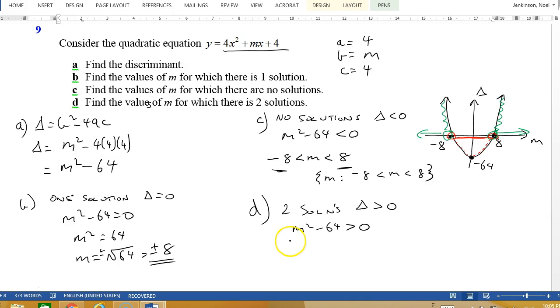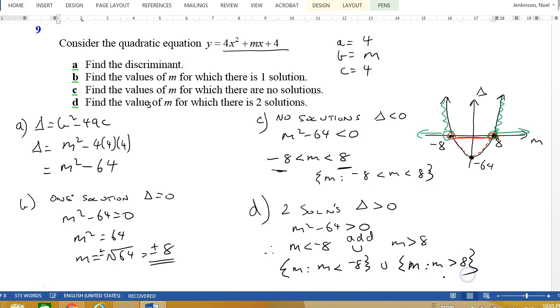So we've got to write those two sets. We can do it from the graph, by inspection. We can say all the m's that are less than -8, and we can add to that all the m's that are greater than 8. In set language, that's a union sign. We add those two sets together. That's good enough with the union sign, or even an 'and' would do for this test. Later on in the year, we will learn to write that like this: the set of m's such that the m's are less than -8, union all the m's such that m's are bigger than 8.